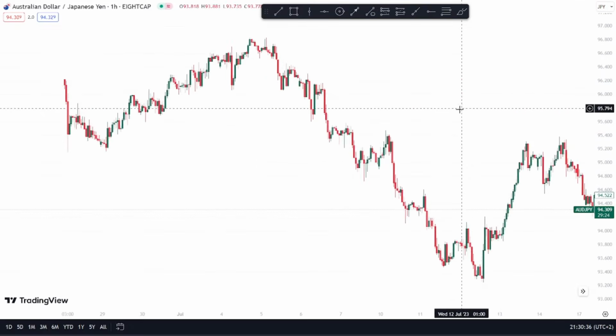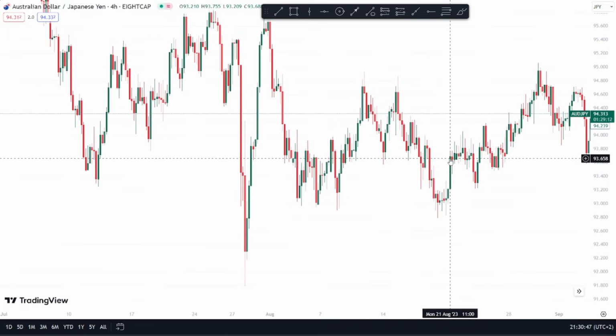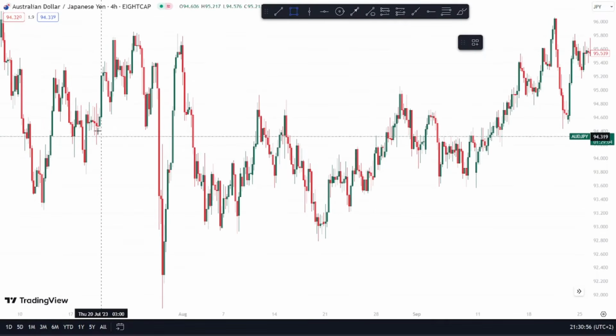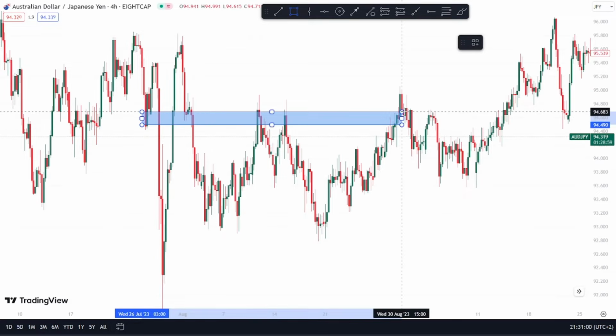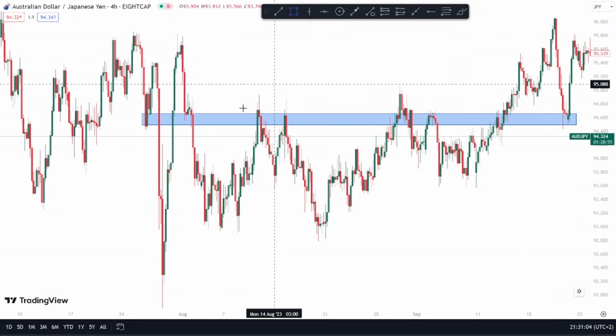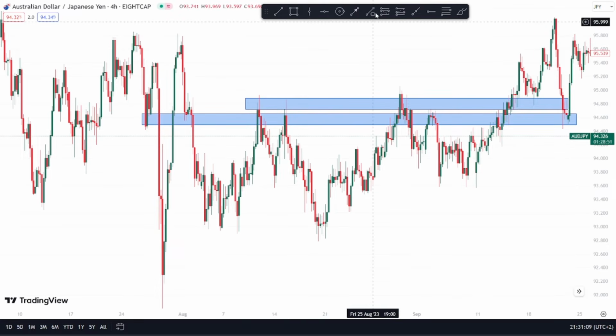I want us to go all the way back. I actually want to show you guys other examples of how you could actually utilize the strategy to have good trades within the market. When I actually look all the way from the back, we can clearly see that we had a support level right here. And when I stretch out this level, we can clearly see that we had strong resistance levels right here where price was actually struggling to push above this level.